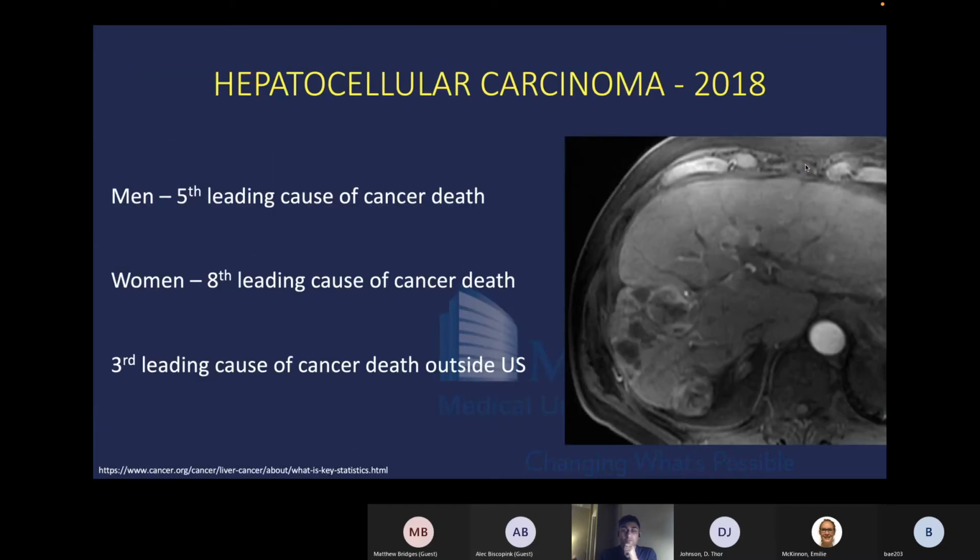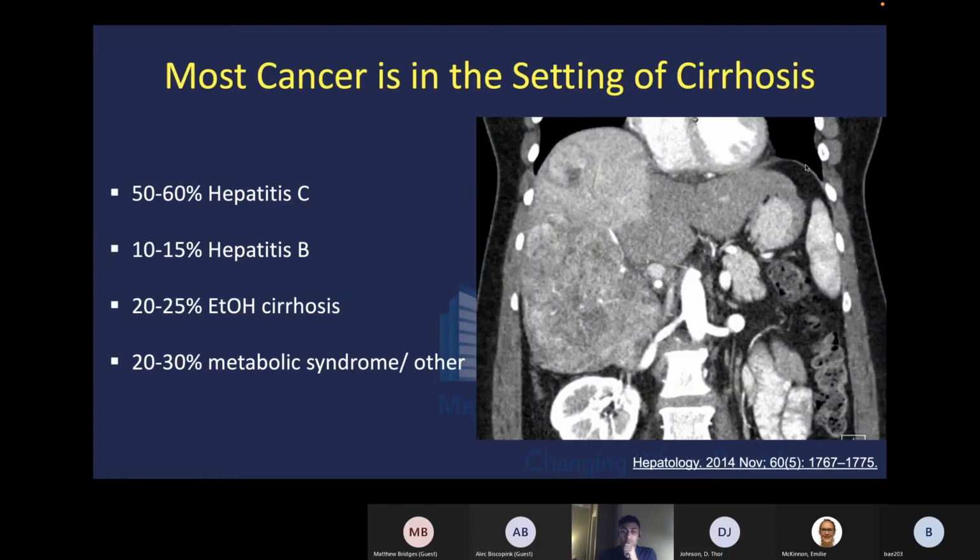HCC, obviously, as I said, is a super common cause of cancer death. It's more common outside of the United States, where they don't vaccinate for hepatitis B, but still incredibly important here, and that's why this is a major component of our practice. And you should know that the reason that we're doing this and the surgeons aren't operating on all of this is that almost all of these are in the setting of cirrhosis, with the exception that you can sometimes see cancer before cirrhosis with Hep B, which doesn't happen in the United States very often, and so wouldn't be operated on here in most cases. And with metabolic syndrome, you often see cancer before you have cirrhosis. The problem is the patients with metabolic syndrome are a little on the chubby side, so they're often not ideal surgical candidates, but that doesn't bother us at all in terms of chemoembolization.